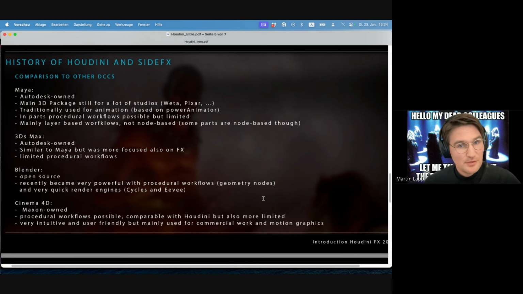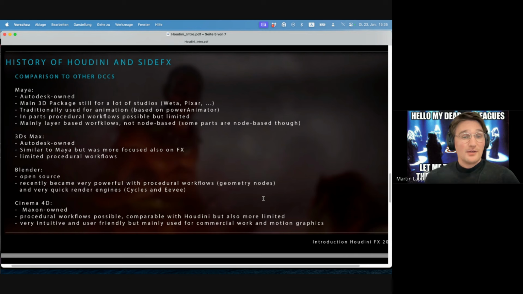In parts, there are procedural workflows, but they're also quite limited. So again, if you think about the history, I think it's called in Maya, where you can basically go back and change. When I started doing Maya, I also worked with Maya quite a long time in university. I remember the tutor telling us, look, I can create a sphere, and now I select faces and I extrude them, and now I can go back in the history and change stuff. And then everything completely broke, and the sphere became like a cube. Maybe that's a bad example, but this is how proceduralism works. So yes, in parts, but nothing in comparison to, let's say, Houdini, for example.